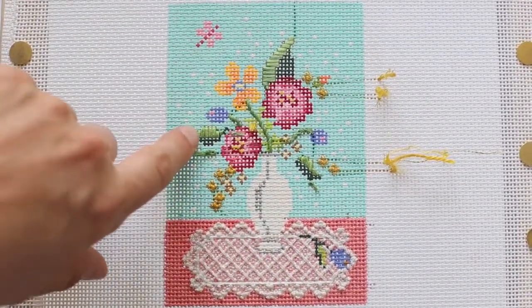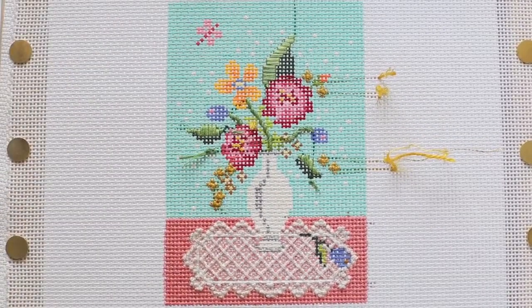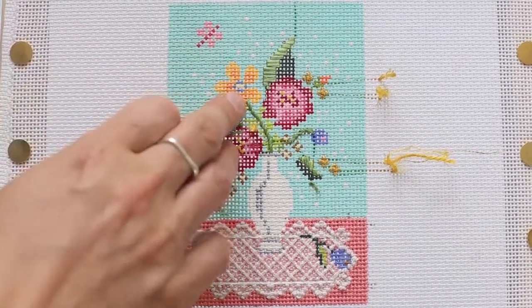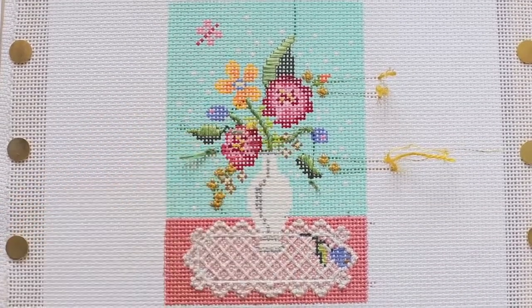and I just did a satin stitch. I don't absolutely love it. It's working. If you have any ideas, let me know. I'm definitely open to ripping that out. I also went ahead and used the straw silk here in a stem stitch for the flower stems.